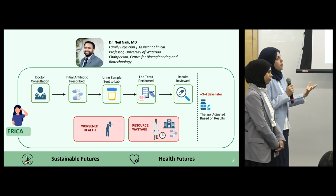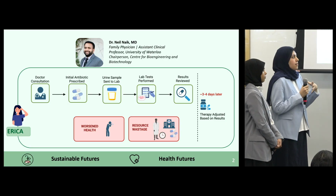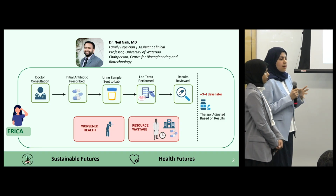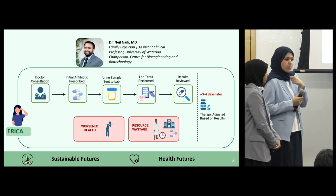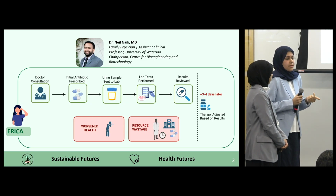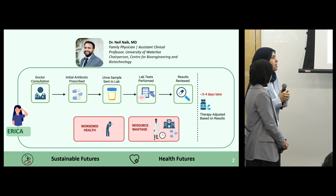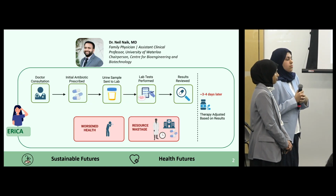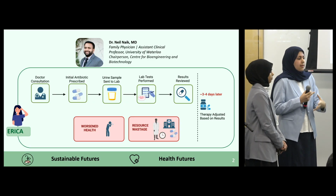Typically, if I'm experiencing symptoms of a UTI, I go and talk to my doctor and he can do something called a urine dipstick test. These are present in some healthcare settings, but not all. It's a color changing test, almost like strep throat swabs. They only detect the presence of bacteria, specifically nitrites, but they don't give any information about resistance profiles at all.